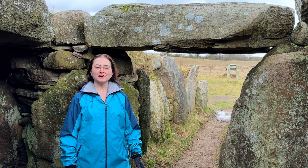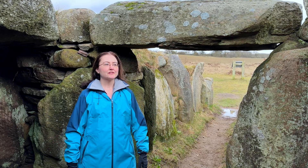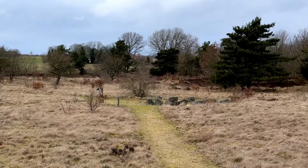Hi everyone. We're coming to you today from Denmark, on the northern Jutland Peninsula at the site of Tustrup. This is a very important Neolithic site and it's really cool. Right now we are hiding inside the passage grave to get away from the wind because it is really windy out there today, but on the drive here we passed a golf course with people golfing — so they're committed. Let me tell you a little bit about this site.